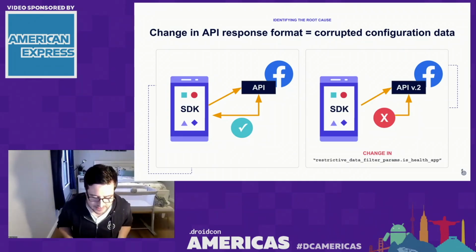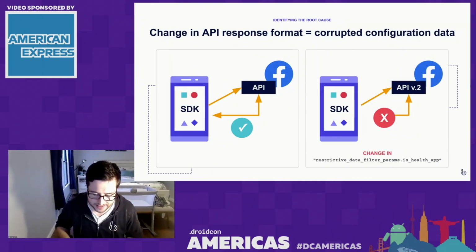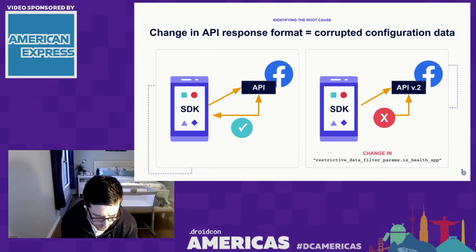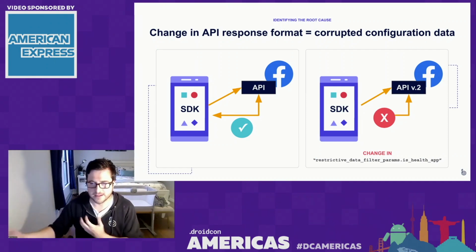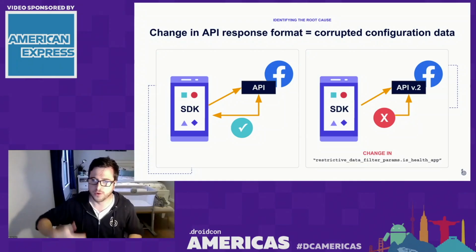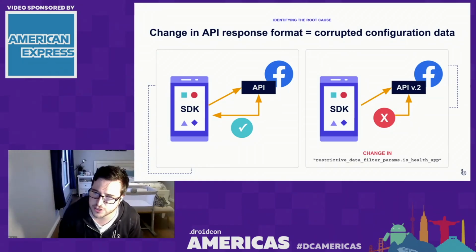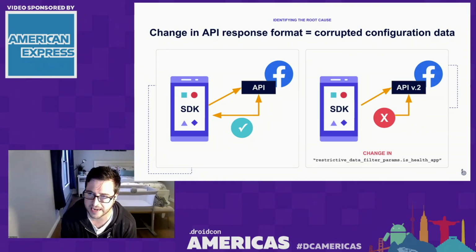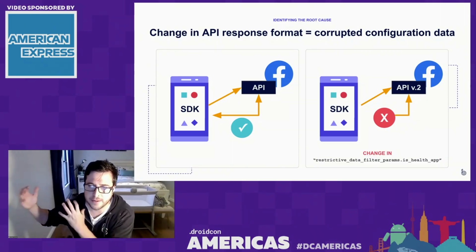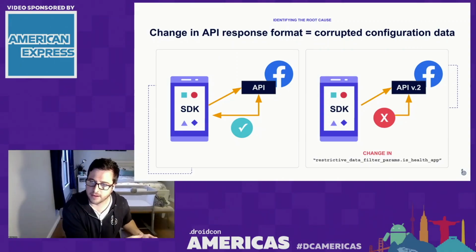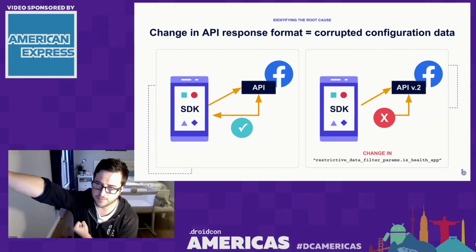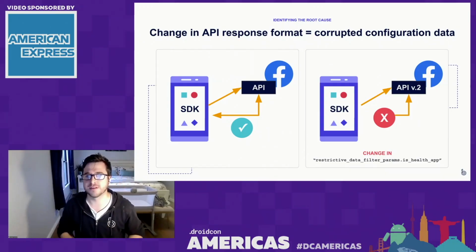Any iOS application that's using the Facebook SDK, the way the SDK works is it has to fetch some information from Facebook's APIs. And so some of the things that come back from that are challenge response authentication requests. If you're already logged in, it will send a bit of data back. Maybe it's going to fetch which features should be enabled on the Facebook SDK. And a lot of the settings for the Facebook SDK are configured in your Facebook developer dashboard rather than at line of code level. So when this SDK wakes up, it goes and does a request from Facebook's APIs, pulls that data back, and then interprets that data.